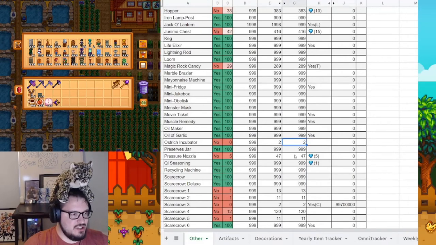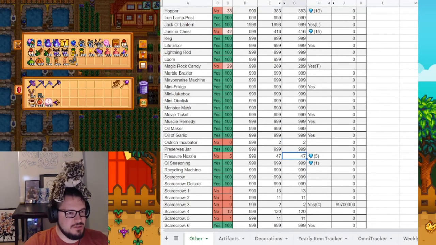Oxygen incubators have not changed. Pressure nozzles have definitely changed. We have 70 such pressure nozzles.